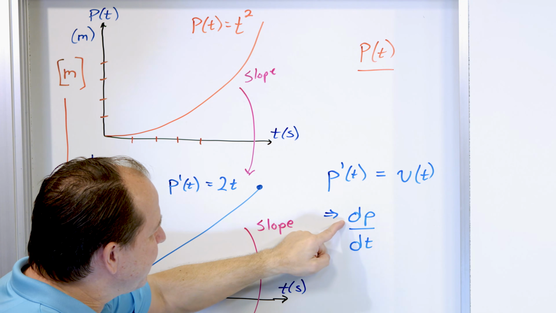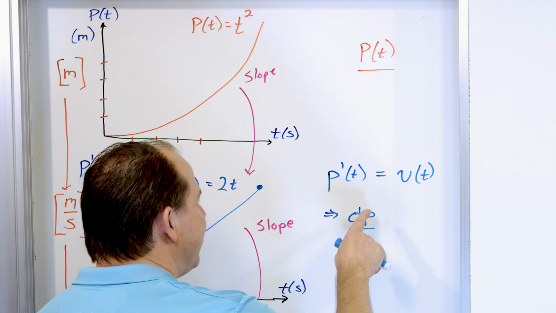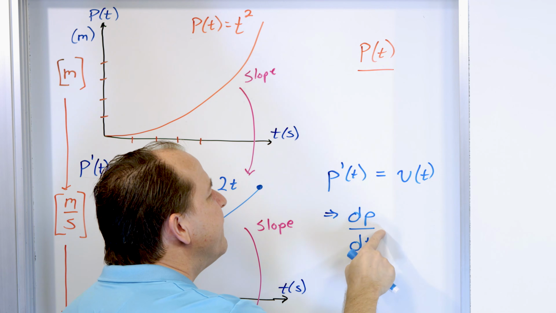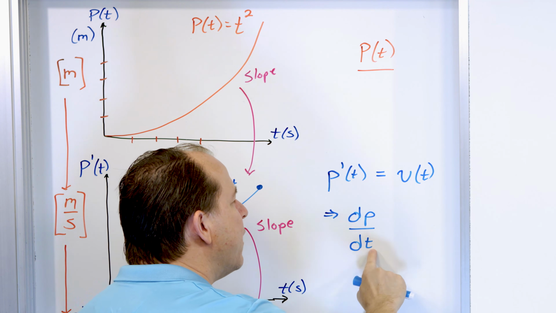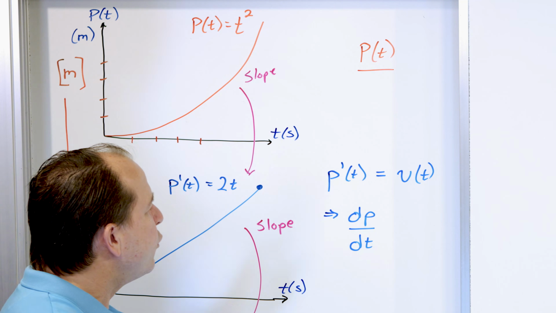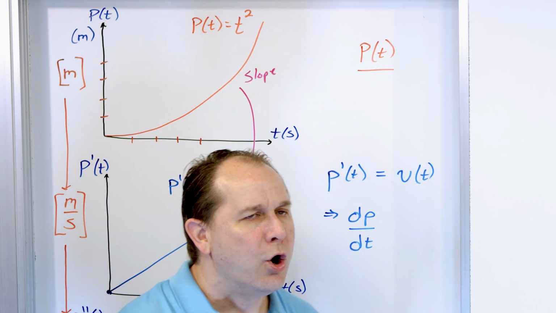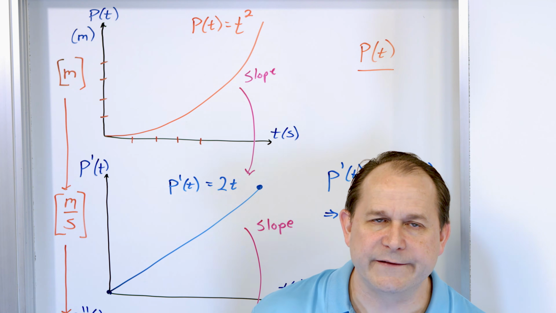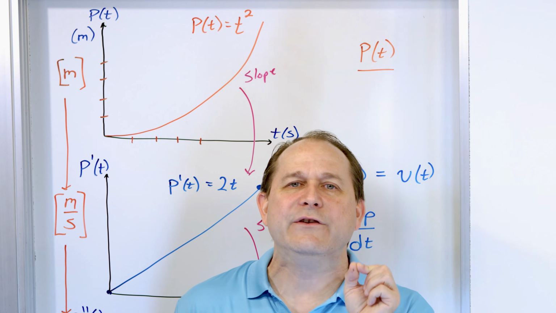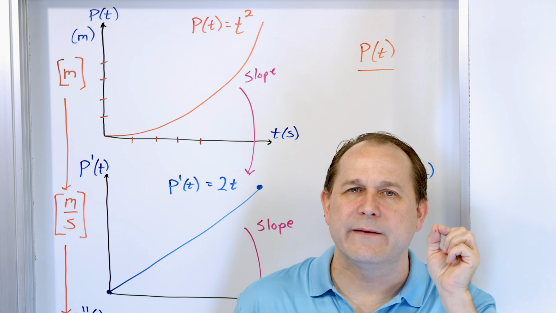So when I write something in calculus like dp dt, that means this is the change in the position of the particle divided by the change of some elapsed time period. This is rise over run, in other words. So when you see dp or dt or dm or dx or dy or dz or d anything, the little d just means teeny tiny amount. That's what I want you to think about.